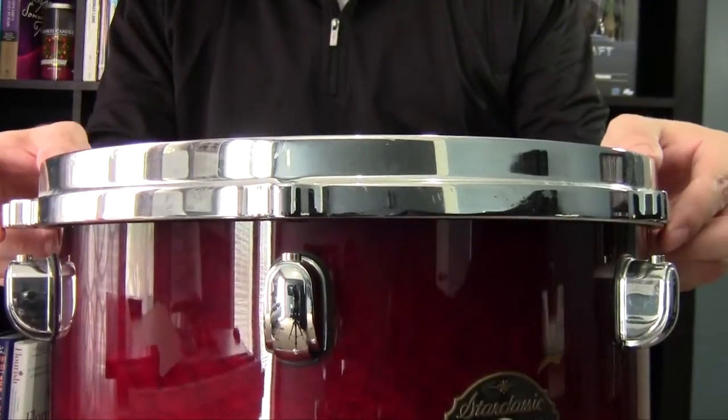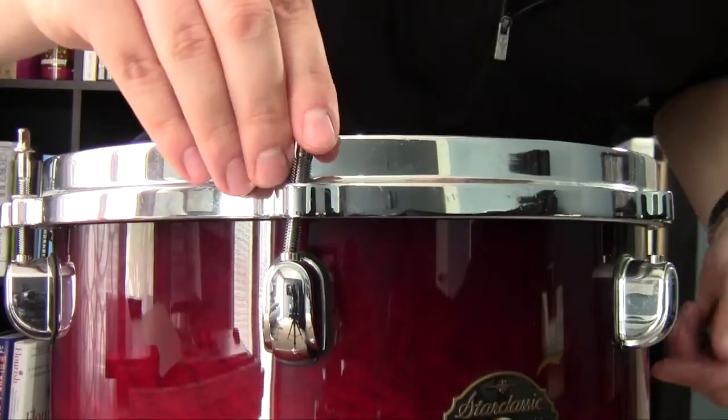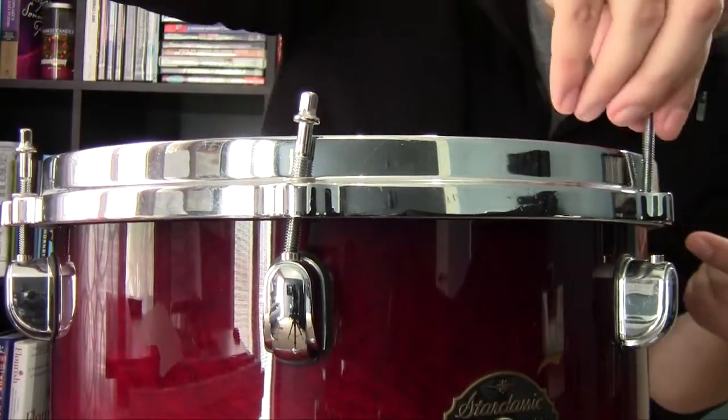Some people like to line up the head logo with the drum logo, but that's a matter of personal taste and personal OCD-ness. Place the rim back on the drum and then reinsert the tension rods. Set them into the lugs, but do not put any tension on them yet. At this point, we're just making sure everything lines up.